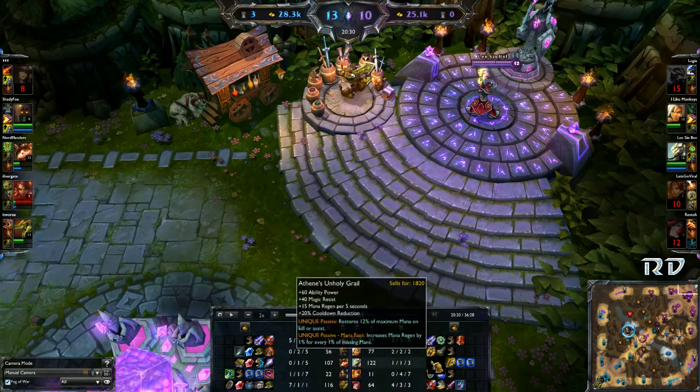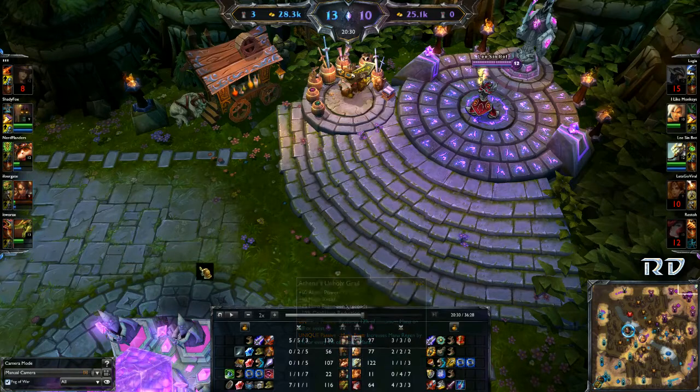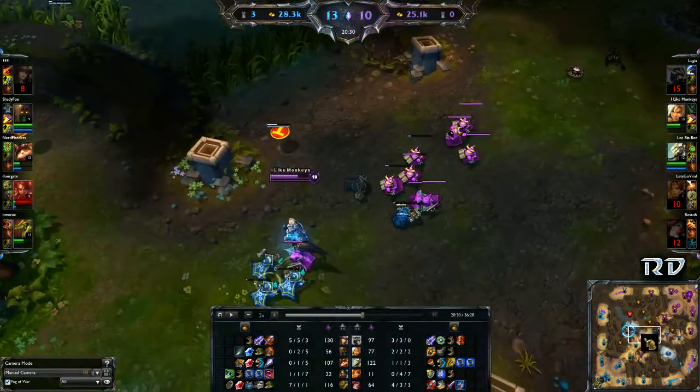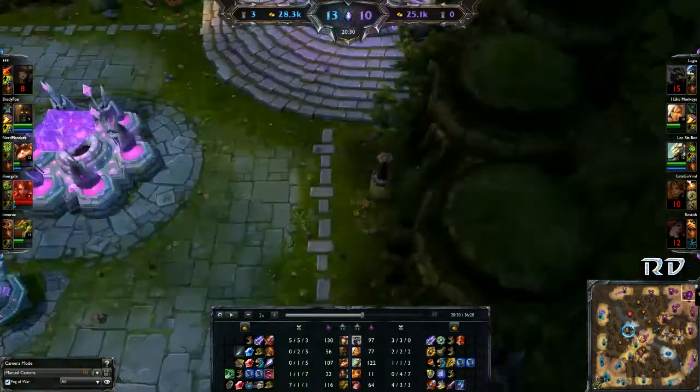Yes, this has mana regen. This is cooldown reduction. And it also has the magic resist. But their team's not doing that much magic damage. The only one that really is Teemo. So that was not a good item to rush.